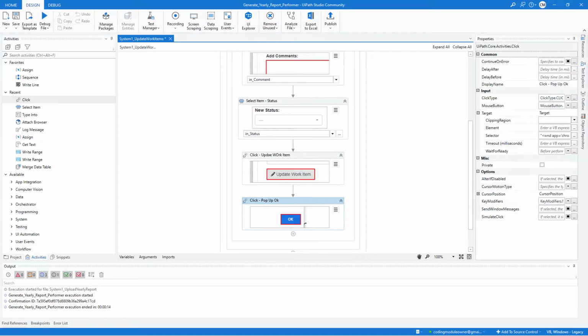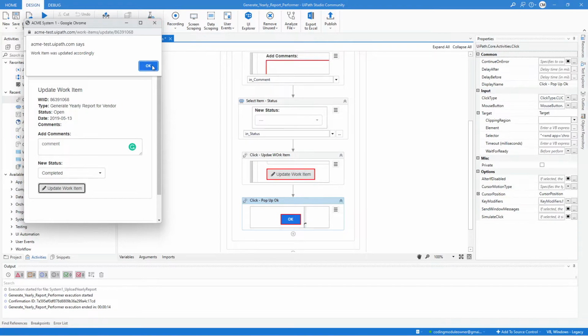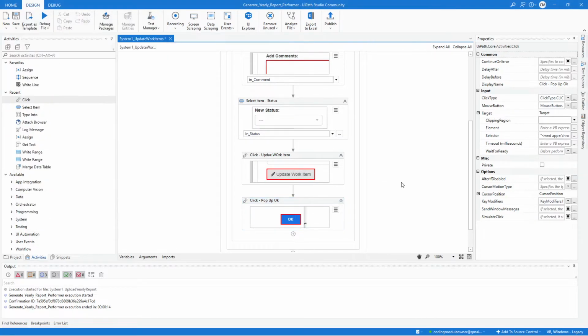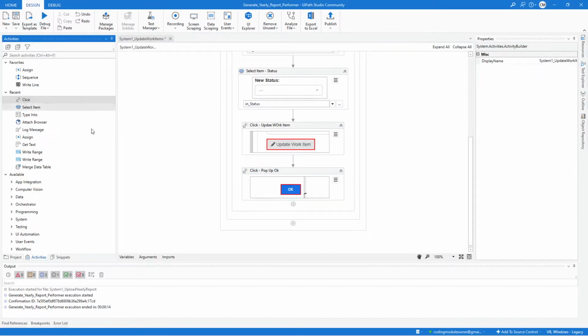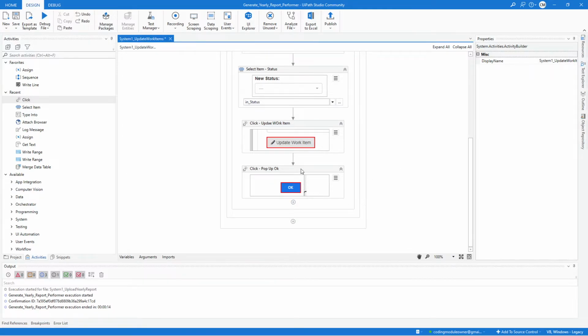Next to that, we need another click activity to click this close button in this page to close this pop-up. So let's use another click activity. Okay, I think I'm having some lag in my UiPath.